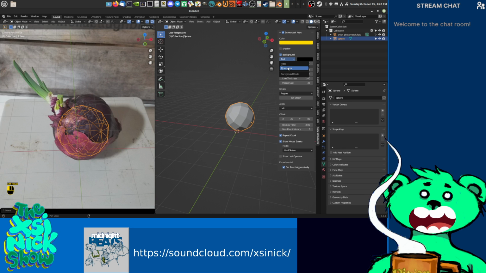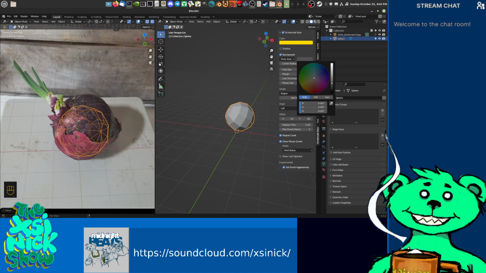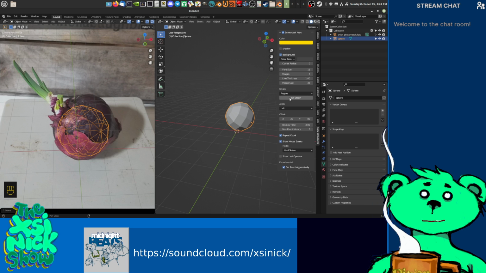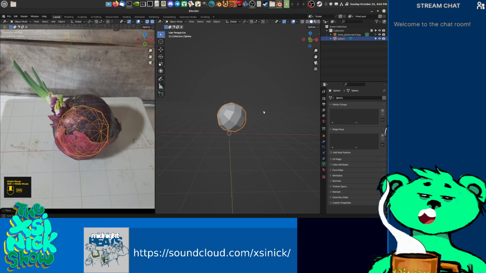Okay, let's go drawer area. Okay, so that's the background there. Region left, background opacity. That's fine. We'll just leave it like that, guys, so you guys can see clearly what I'm doing without any question.